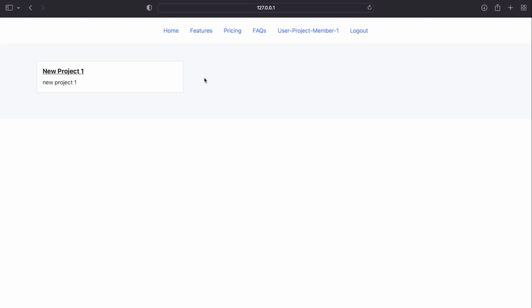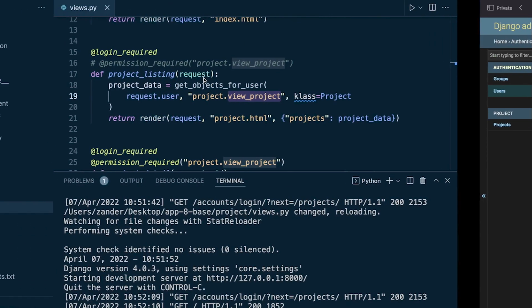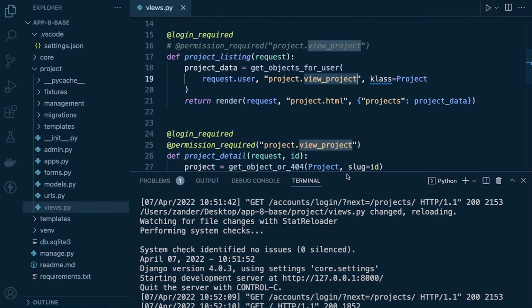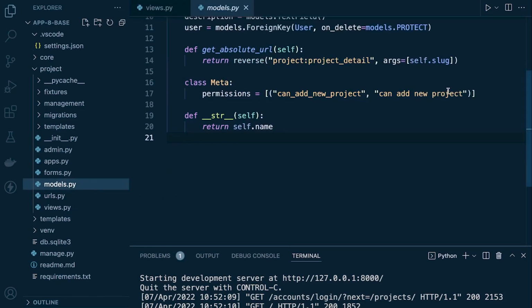What might be useful is if you set up a new permission, so not using the same names. So let's go and configure this. Let's go into our models. Let's create a new permission here. It's just going to be the view permission again.